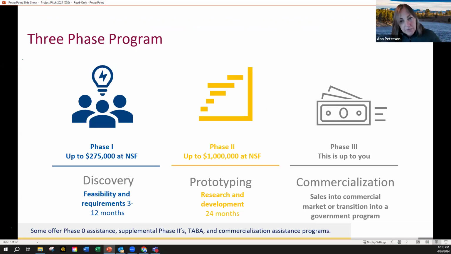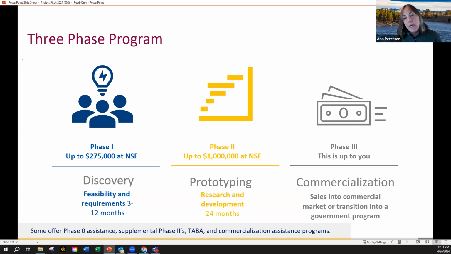So we'll talk about more of those today. Again, this is a 3-phase program. And what we're talking about right now, you're going to get this invitation to submit a Phase 1 proposal to the National Science Foundation. Some of you have heard of other opportunities with other agencies for direct to Phase 2 or things like that. With the National Science Foundation, you need to enter in at proving the feasibility of your potential idea. And that'll be a Phase 1 project. Currently, that's about $275,000 for up to 6, possibly 12 months worth of work.